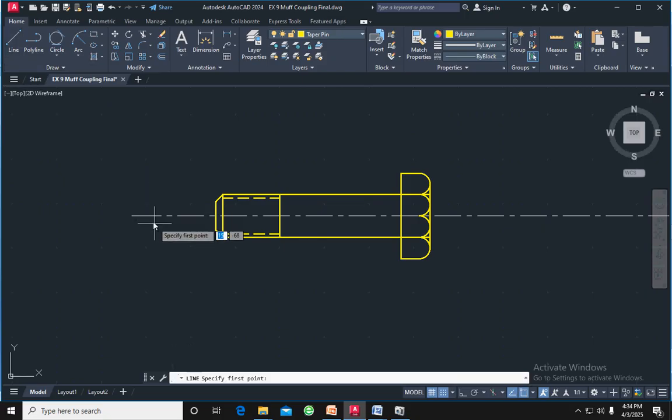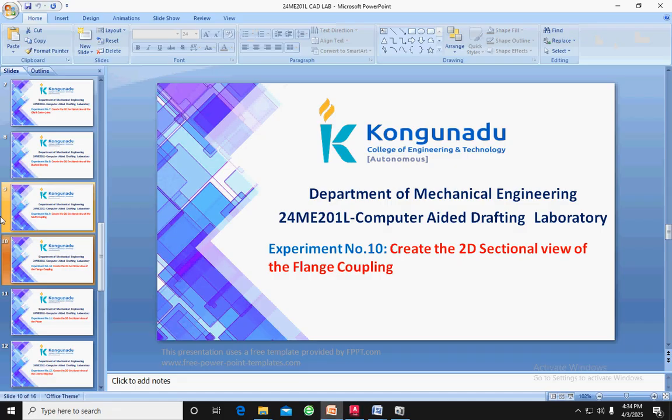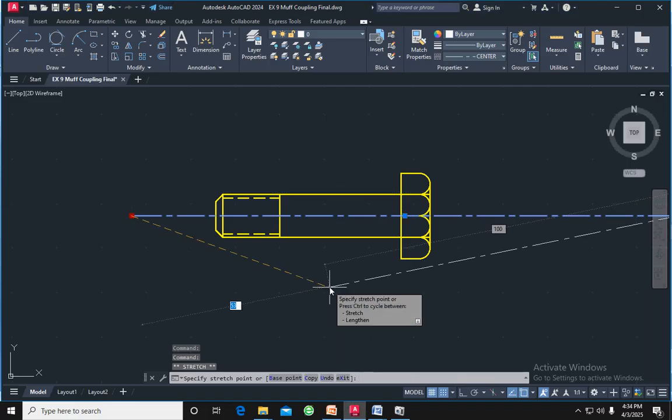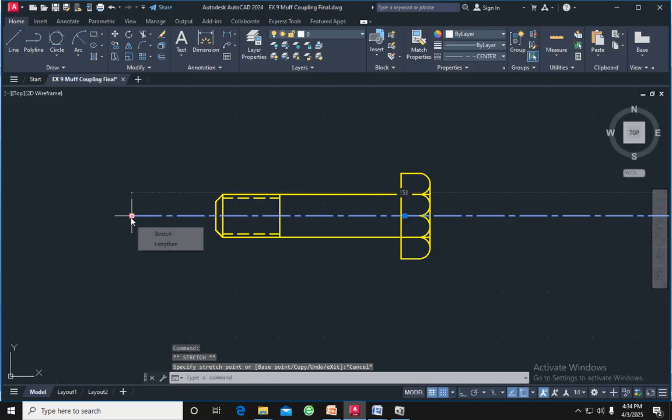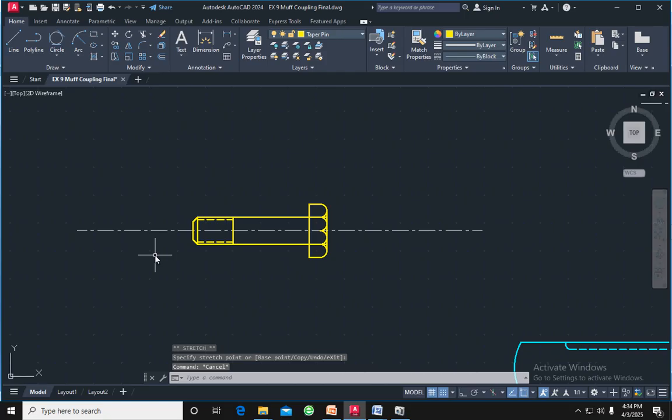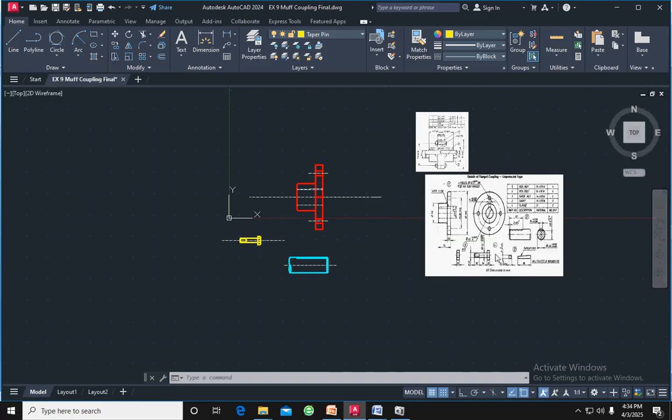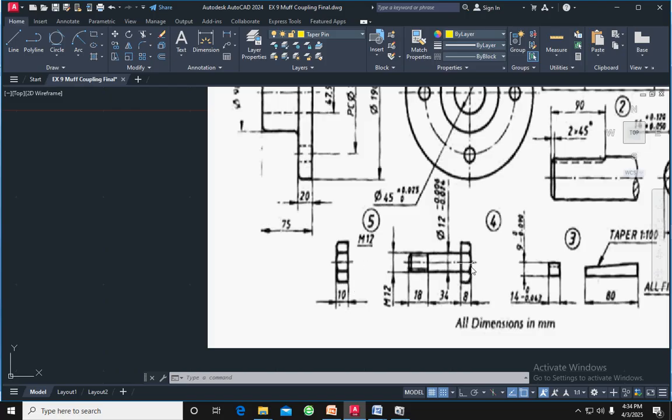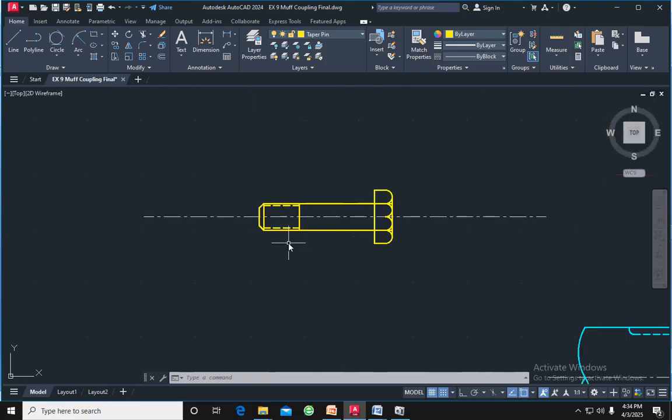Next we have to draw the bolt nut. Now the headed bolt we completed. Next we have to draw the nut. In this case, the nut length is 10 mm. The height of the nut we approximately consider 24. Consider the given diagram. The thickness is 10. The height is 24. Approximately we consider the 24 mm height of the nut.